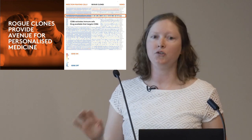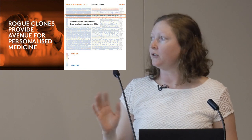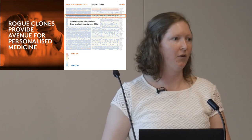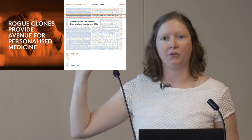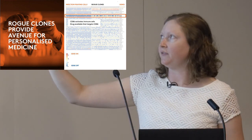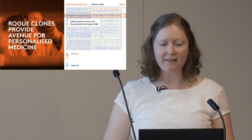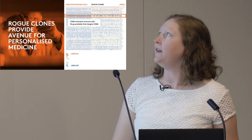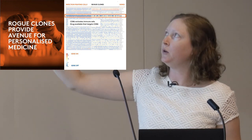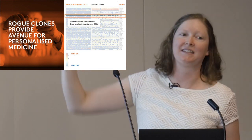The great news is there's a new drug available that targets CD86. While it's shown good usefulness in rheumatoid arthritis, it hasn't been used in Sjögren's syndrome before. We're giving this data to this patient's clinician, providing a scientific rationale for using this drug based on the expression on her rogue cells. We think this is a more specific approach — targeting this gene will specifically remove the rogue clones while preserving infection-fighting cells, which don't express CD86.